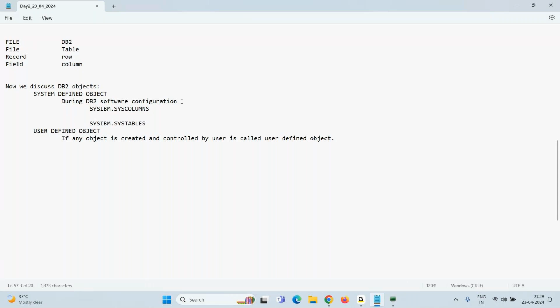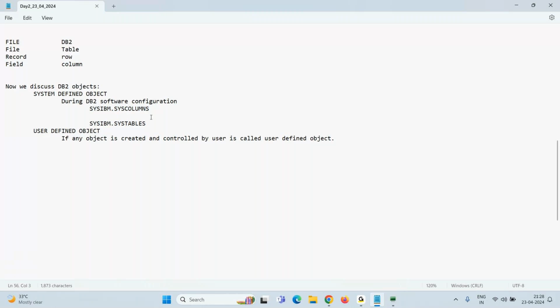These two will not be created by anyone, neither a DB2 DBA nor a DB2 developer. When you install or configure the DB2 software on your operating system, these two components automatically come. So we need not put in any effort.